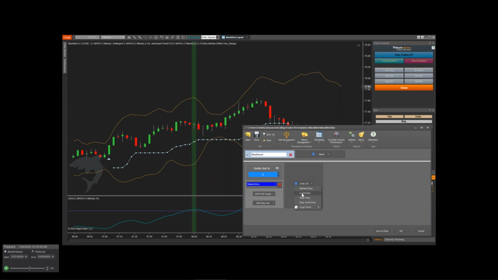So if you had a limit entry, you can have it jump up and down, follow an indicator, do all sorts of arbitrary stuff, much like a discretionary trader would. Exactly. And that's a really fun part of my job: I do demo sessions with brand new trial users, the people who are trying to figure out if this is right for them.